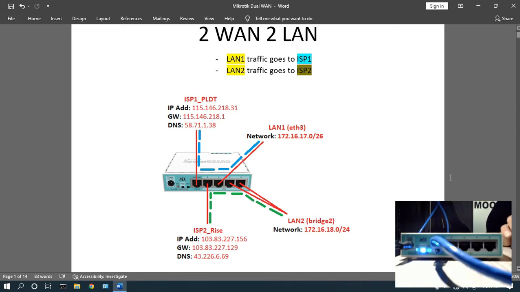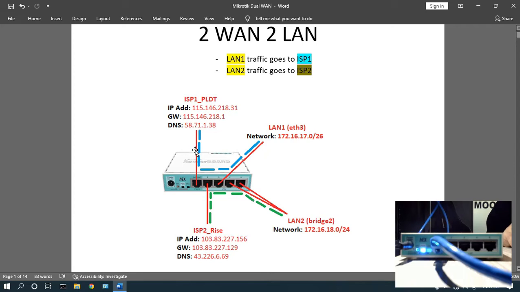Good day. In this video, I am going to show you how to configure a Mikrotik hex with a dual ISP with two LAN. Basically, ISP1 will be utilizing interface 1 and we will configure a static IP on that.